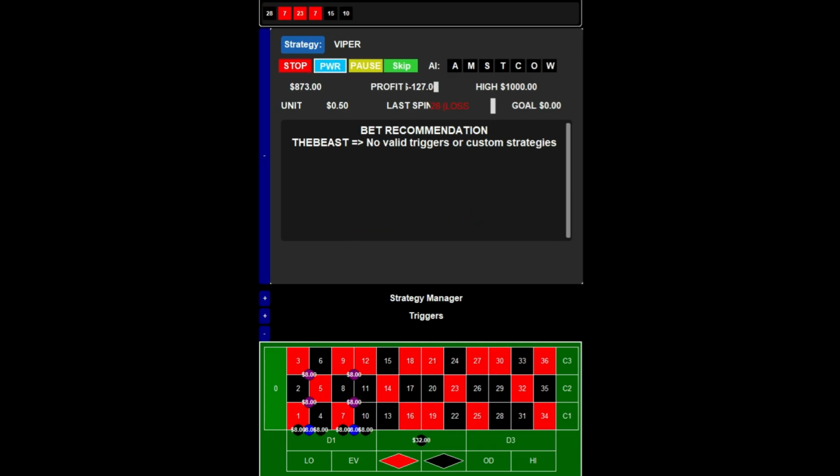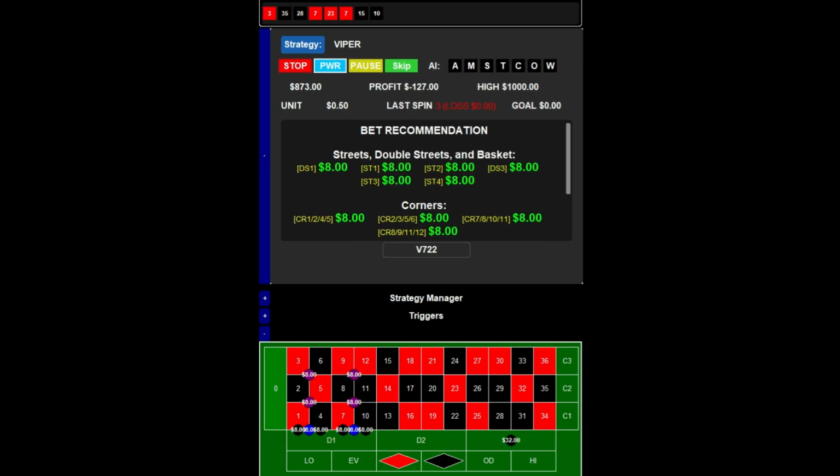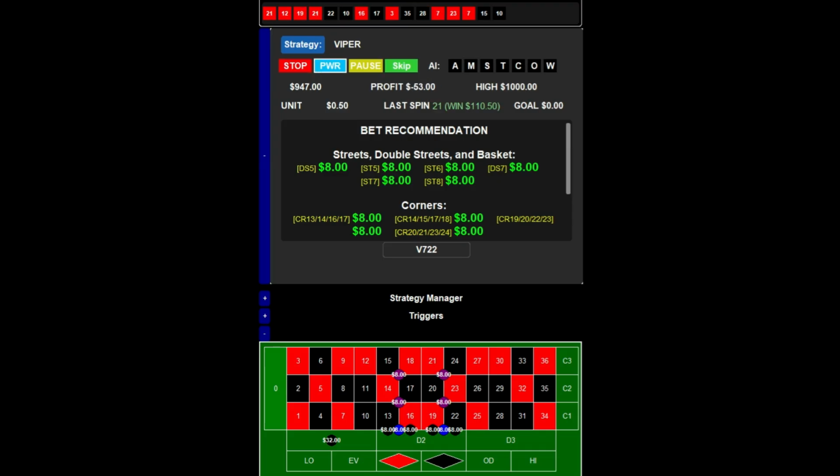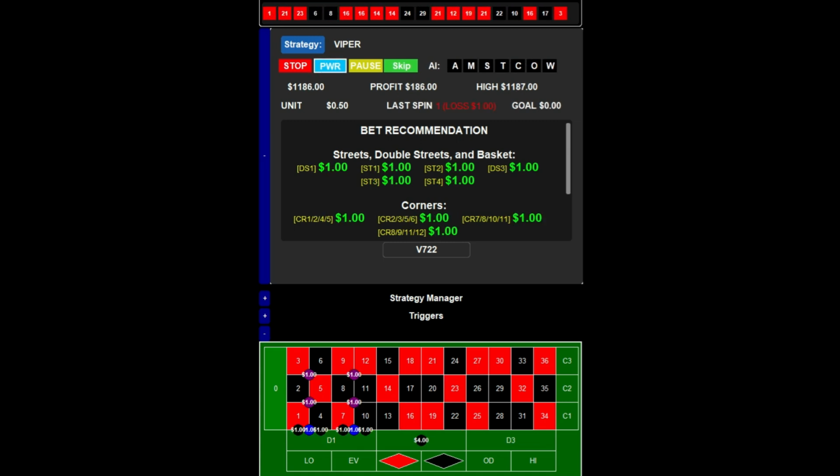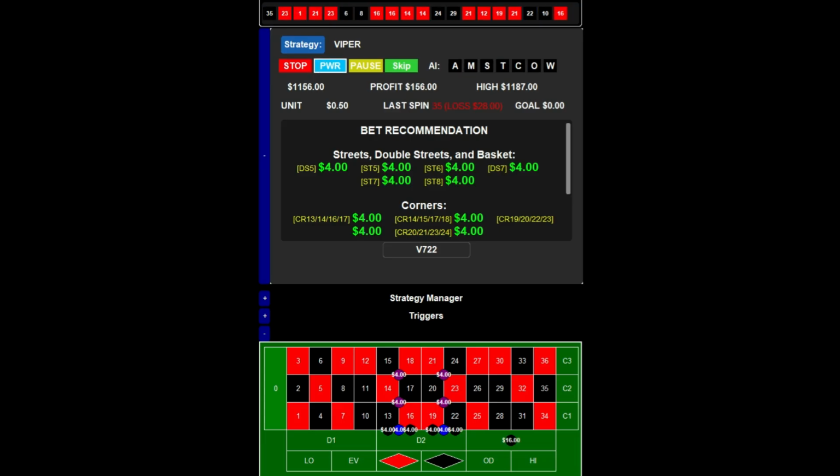Quick review from the previous test. It looks like we got a session high on that of $814, and we only used $76 of our bankroll. So that one worked out fairly well. So right now, as of now, we have 5 that are all successful, and then we have 2 that weren't. 2 of them were busts.